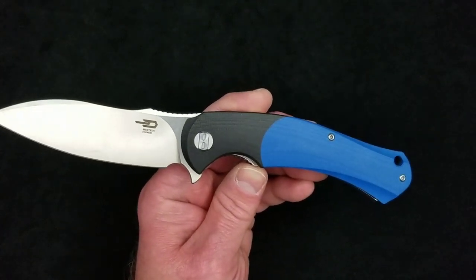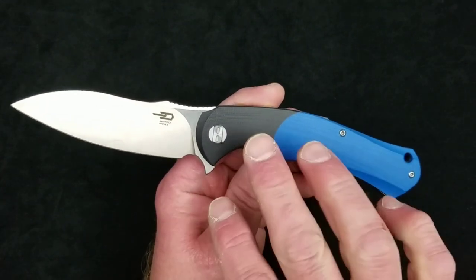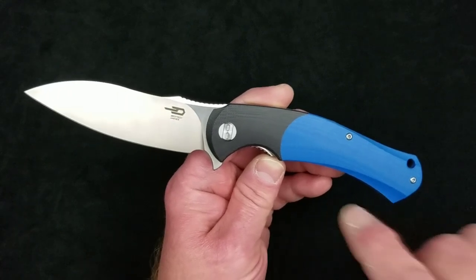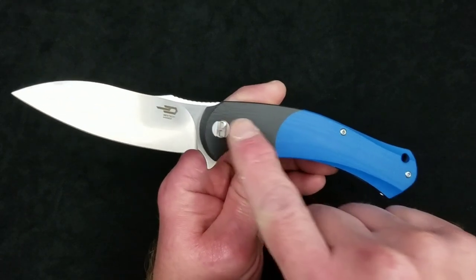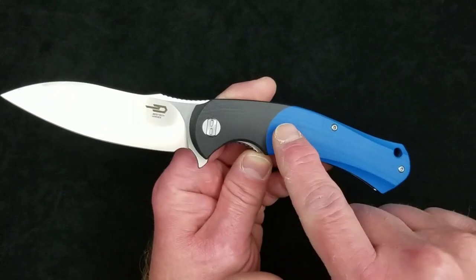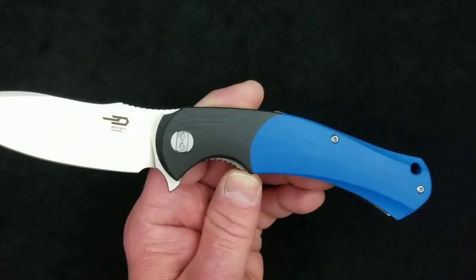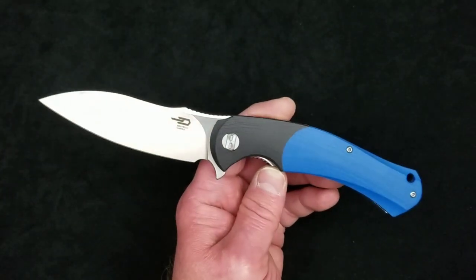In the past, I have reviewed the Bestech Swordfish, which uses this bolster look with two different colors of G10, a combination of black for the bolster and color for the scale. And on the Swordfish, it's actually two pieces of material. You've got a pivot screw and then another small T6 screw holding that part of the scale. And then when you come to the color part of the scale, it's got its mounting hardware. But there is still a join line here, and there's going to be variations in that. Now, they did very good on that. I was always very happy with the Swordfish.